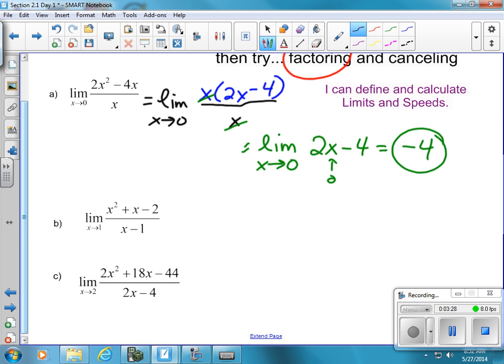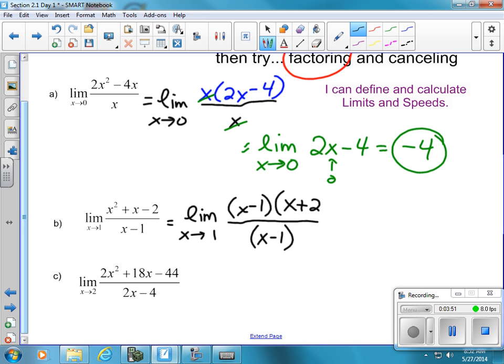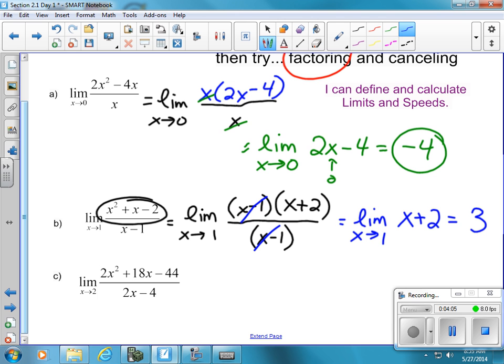Now, I think you did some of this with your pre-calculus teacher, who would be Miss Gallardo. So, this time we're going to factor the top and hope that we get an x minus 1 up here, because we have an x minus 1 on the bottom. If we have an x minus 1 and we put it with an x plus 2, that should be the factorization of this top. So we can cancel these out and then check out what our limit would be as x goes to 1 of just x plus 2. Well, that would be equal to 3 if I plug a 1 in for x.